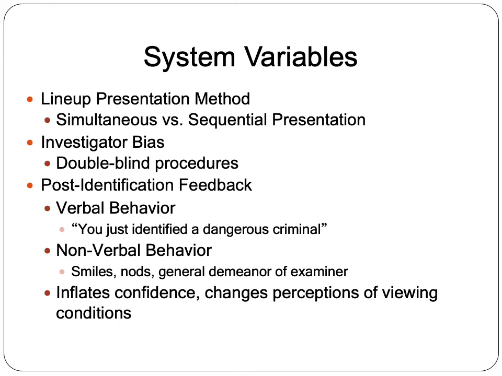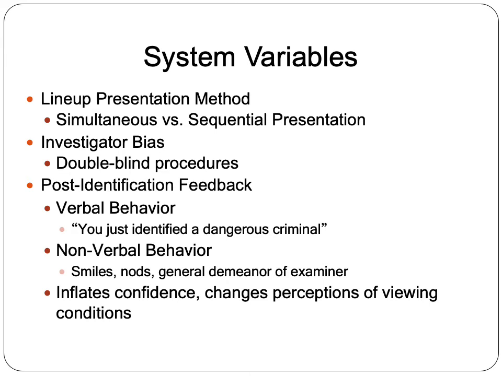Post-identification feedback is also an issue, right? Verbal behavior, like you just identified a dangerous criminal, causes people to be significantly more confident in their identification, even if they were very unsure. For those of you who've ever played Jeopardy, I'm sure you felt this way before, right? They say, name blah blah blah, and you're like, this? And you're very unsure about it, and then you find it's the right answer, and all of a sudden you're like, see, I'm a genius. Of course I knew it. But at the time, if I had you bet money on how correct you are, you probably wouldn't put that much down. After hearing the right answer, you're willing to put all sorts of money down.